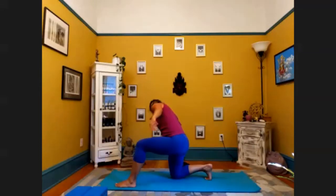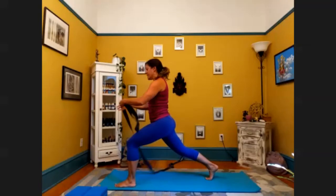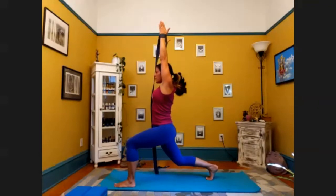If you have the strap, I can work right here. So bend the left knee so that you get that nice opening. I'm pressing the strap apart. I'm pulling the ribs in just like I did and reaching up. For 3, for 2, and down.